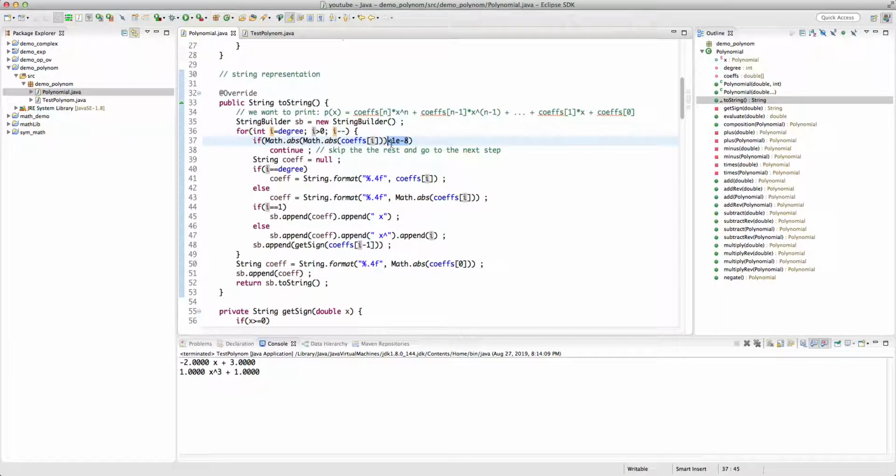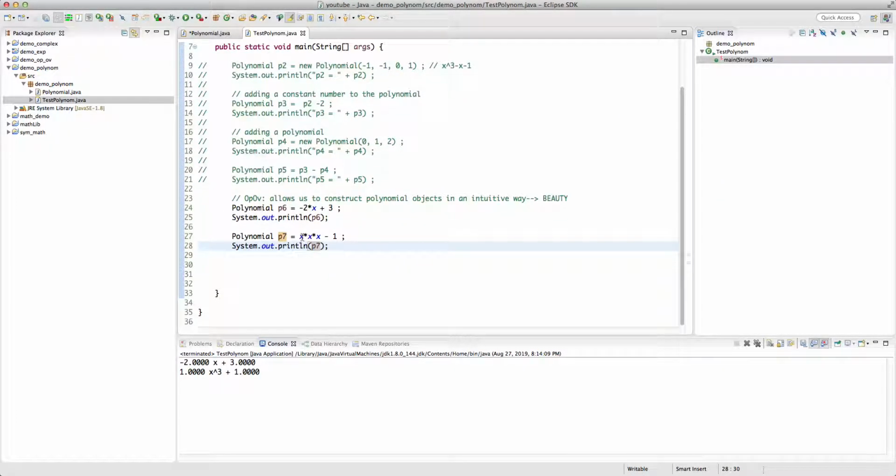Now note that I didn't use equal, for example to 0 double or 0d or 0, because equal is not recommended for double values, because these don't have exact precision. You can use this for integers or bytes or shorts or longs, but for doubles and floats it's not recommended to use equal. Instead we use the equality based on the difference or the distance of the two numbers and some tolerance.